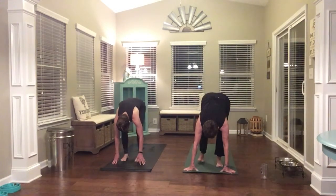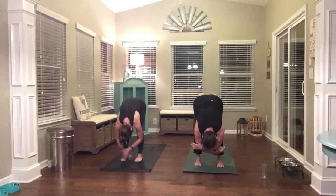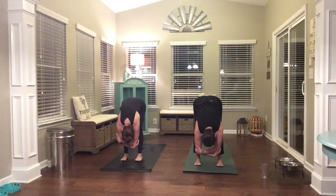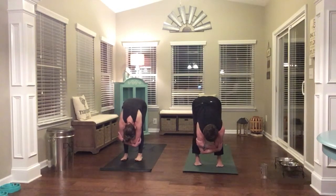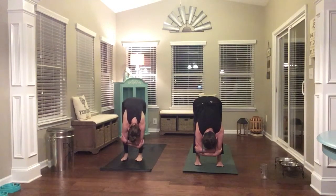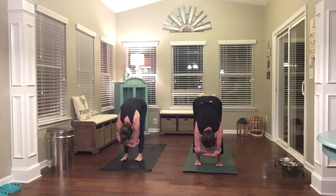Take your feet hips distance apart. Take a halfway lift and fold into ragdoll. Become aware of your feet pressing deeply into your mat. Allow your head to drop. Knees can be generously bent. Big breath in, another big breath out.